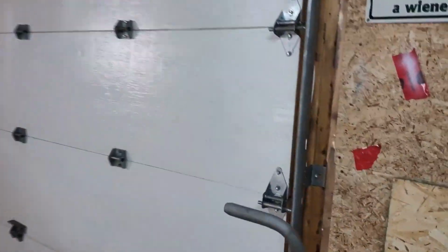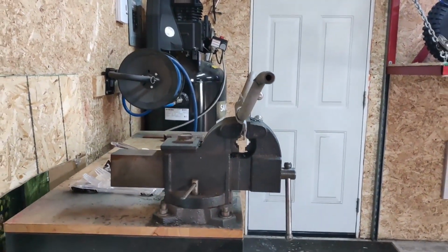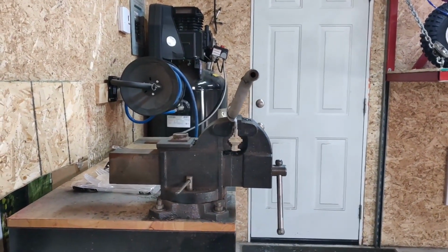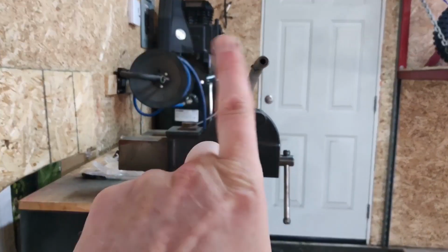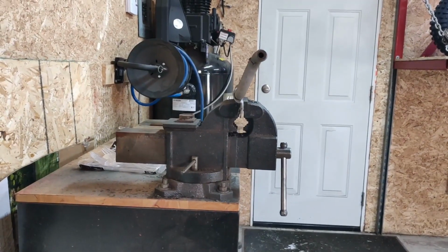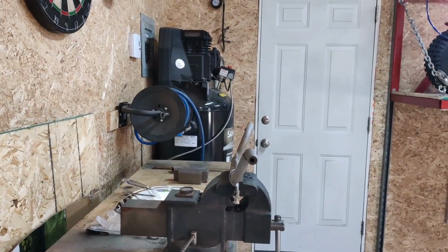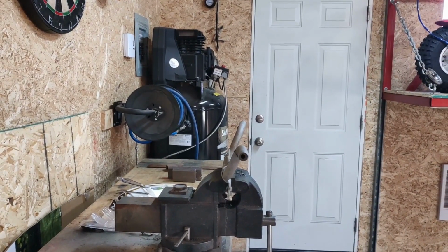So yeah, just to give you a better look at how these are situated. Right now you can see that the foot pegs are not on plane with the mounting bracket. So what I want to do is take this and have it like this, so everything is straight up and on plane. And that should give me the clearance off the bottom of the motor. So I'm going to go ahead and set up, cut those off, do a bit of cleanup, tack them back together, make sure they fit, and then we'll weld it up.